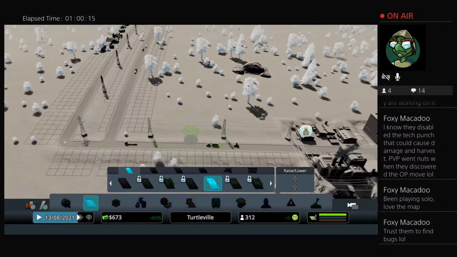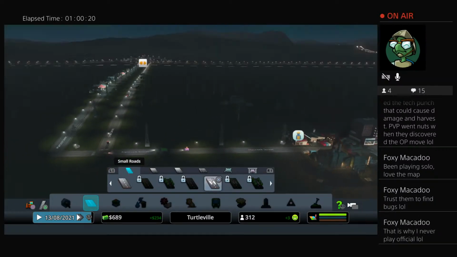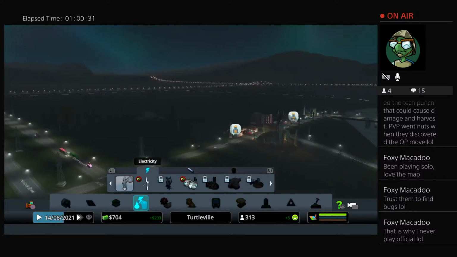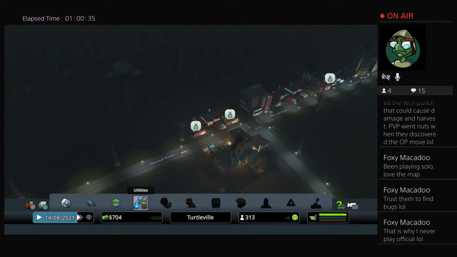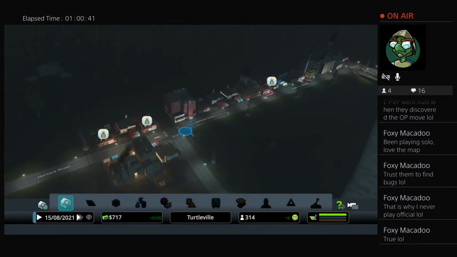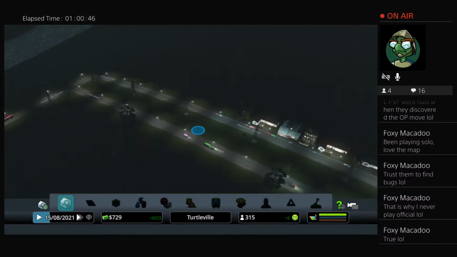Whoa, that's weird. Huh. Yeah, well, there's lots of reasons not to play official. That's definitely just one to be added to the pile of them. And it's kind of funny. Okay. So I need to figure out what's going on here. Not enough workers. Alright, so they need some population.